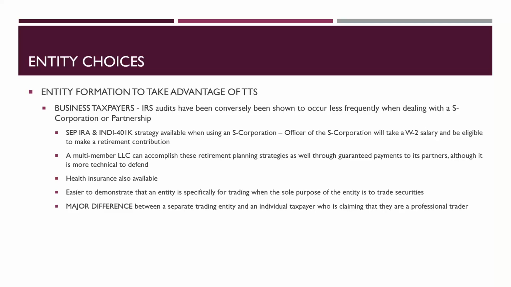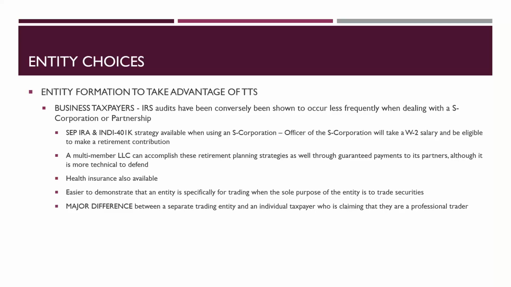You can also accomplish this through an LLC using guaranteed payments. It's a little messier of a process, and I would never recommend it in this context. As I mentioned, you can have health insurance. If you have employees, you can have a group plan as well, which is pretty cool. So having a business entity does generally make it better for trader tax status.